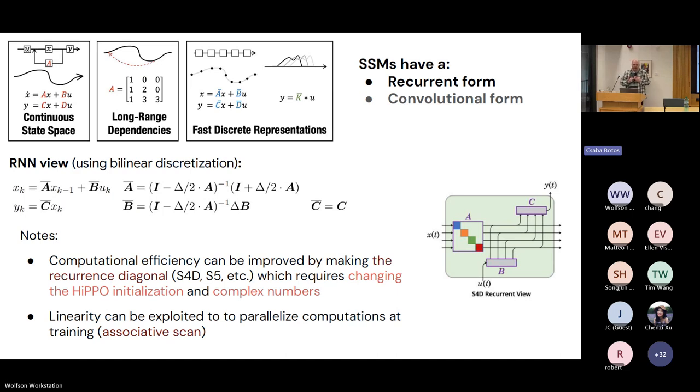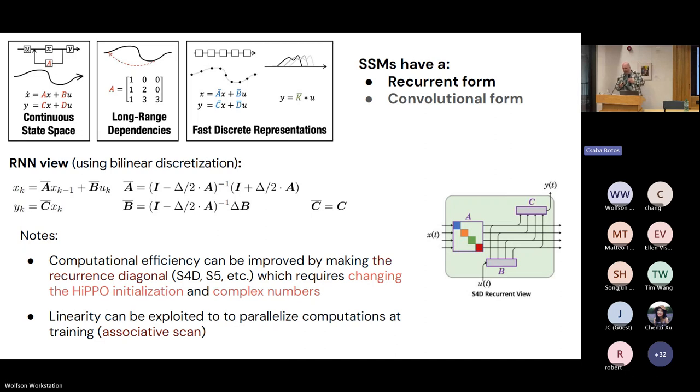Then the last part of this is, okay, now how do you use the model? We already showed how this looked. So basically, in the literature, SSMs have been treated in two ways, either as a recurrence or as a convolution. And actually, in the initial paper, they were claiming that at training time you want to work with them as a convolution, because that parallelizes very well and we know convolutions work well. And then at test time, you use it as a recurrence, because then you get this O(1) inference cost that's very fast.